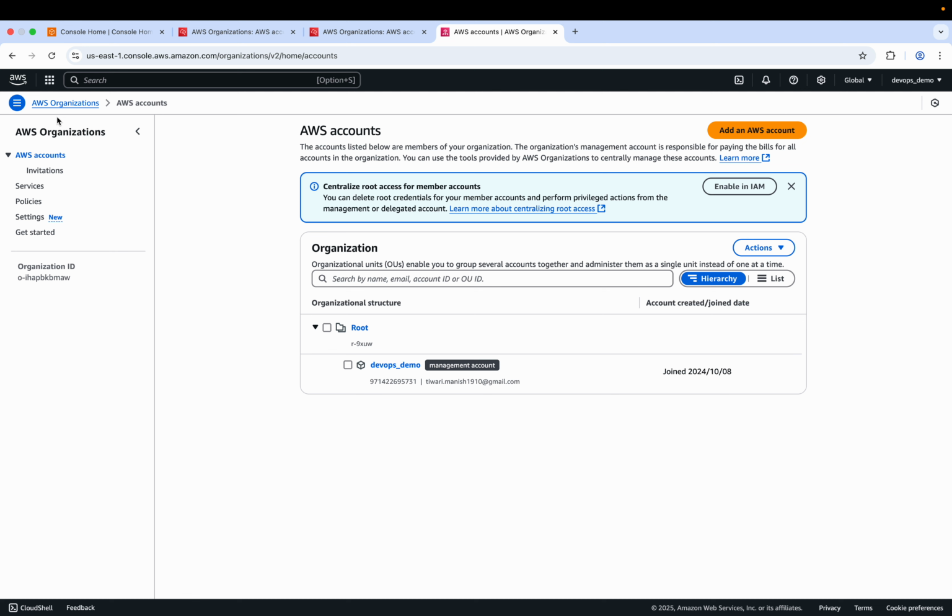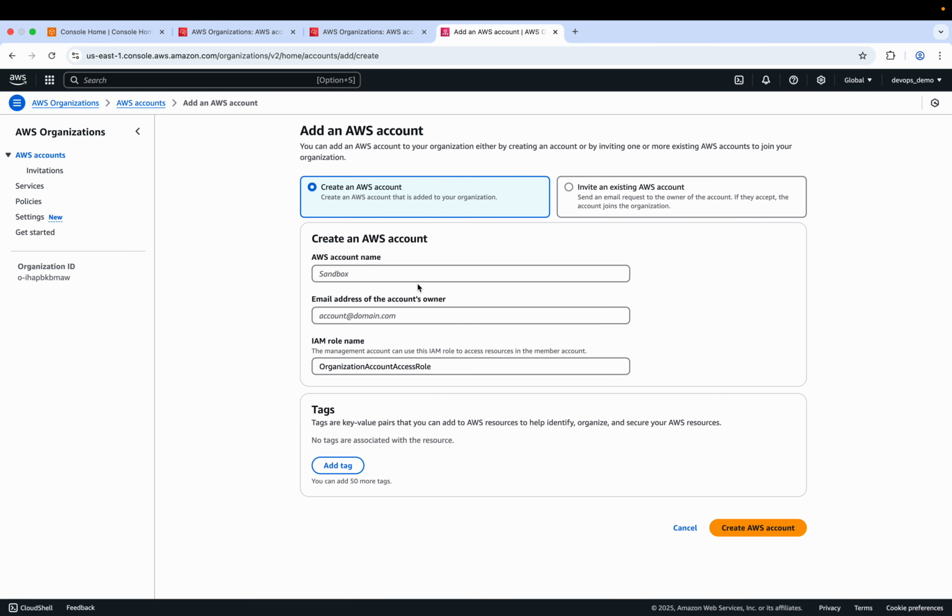Here I have already opened the AWS Organizations service. In AWS Organizations, you will see different kinds of properties. Add an AWS account. If you click on Add an AWS account, it will ask for the name. Suppose I pass test_demo, and I pass the email ID of the account owner, like who will be owning this account. Either you can create a DL, that is your generic email ID, or if you are doing it at a personal level, you can create a different Gmail and use that Gmail over here. Then the moment you click on Create AWS account, your AWS account will be created.